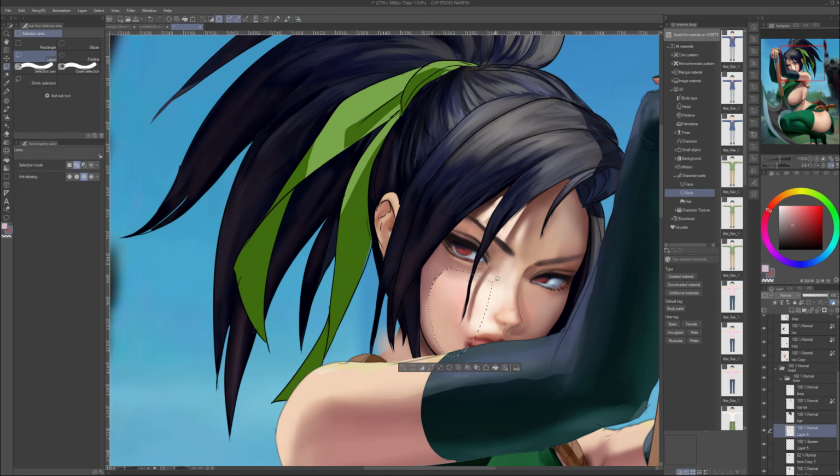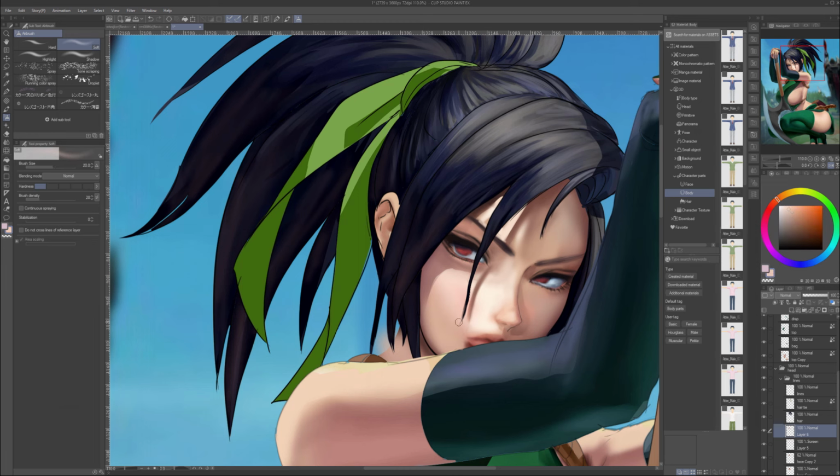Let's go ahead and sharpen up that highlight, that cheek definition highlight. Add the shading for the lips. Finish the eyes.